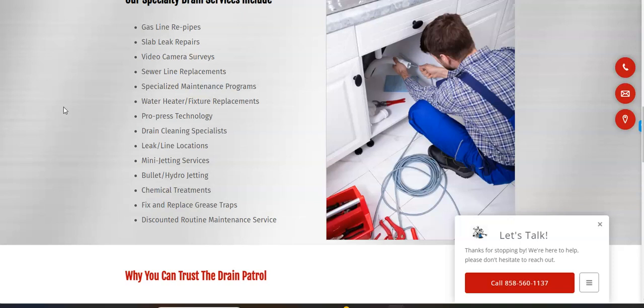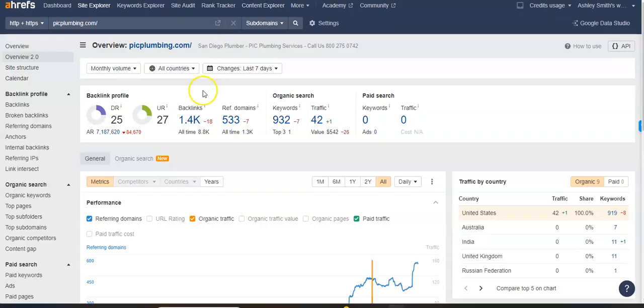All right, so I want to take a look at one of the competitors in the area, and I have a paid program that I use, and I put them in there just because I want to show you what you're up against, okay? So I pulled up Pic Plumbing. And I also wanted to go over the UR and the DR ratings because they're super important to where you fall in the Google search results. A UR rating is essentially a trust rating with Google, and a DR rating is a power rating with Google. These numbers are looking at the overall site, like how powerful it is, how trustworthy it is.